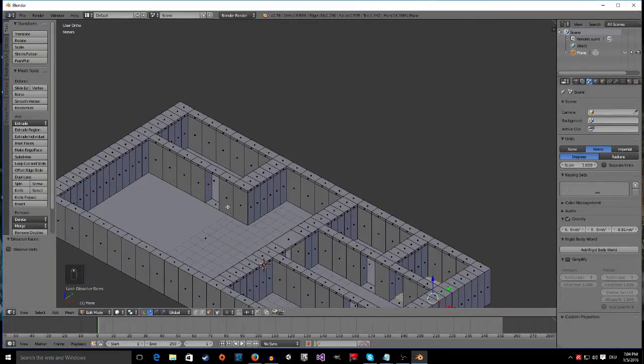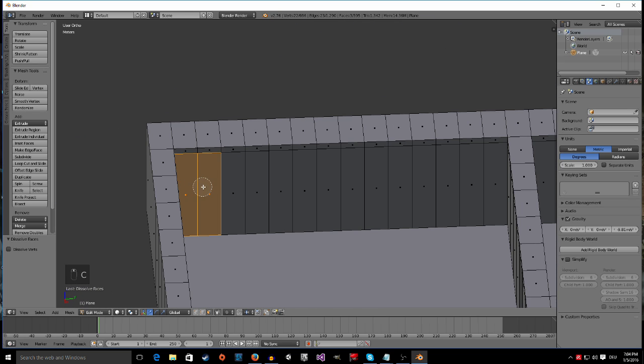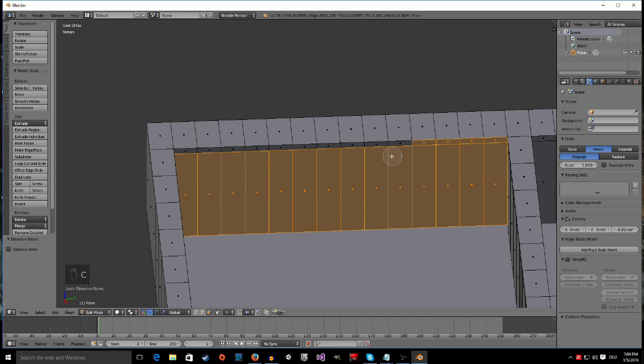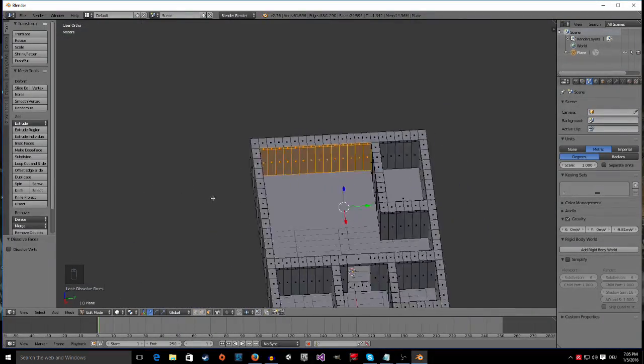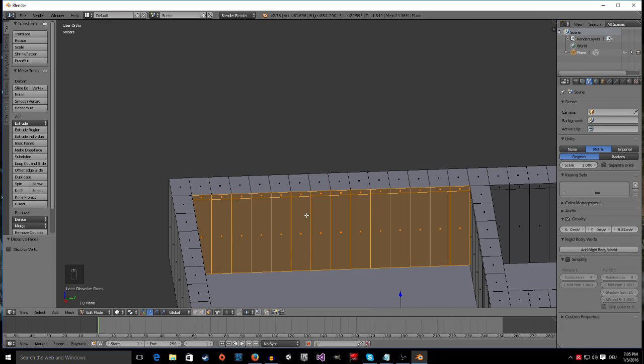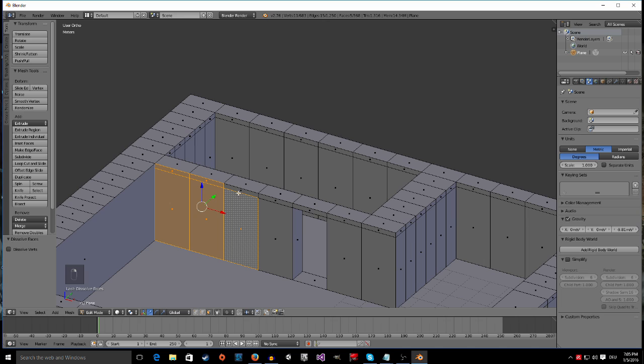And now we are also going to do this with the walls. So grab all of this. Sorry. Just decrease the size if you select too many faces by accident. And press X to dissolve the faces to make one wall.